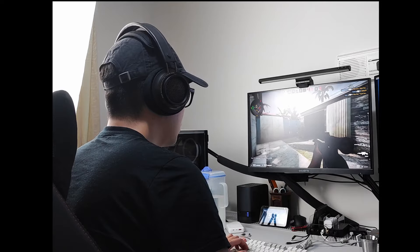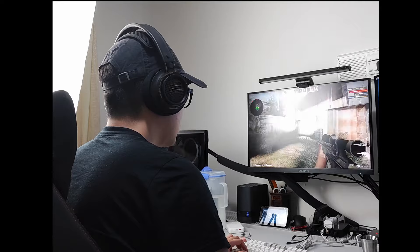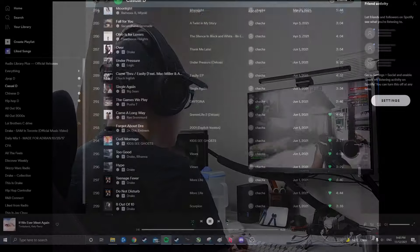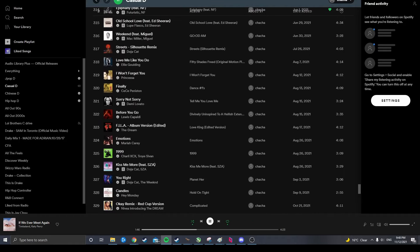It's definitely the headphone that has spent the most time on my head. It is the most versatile headphone I have, the most comfortable, it doesn't need an amp and can be run off anything, the 3.5mm jack allows it to be converted to wireless, the sound signature is energetic and fun, making it suitable for my taste in music, non-competitive gaming, and it's excellent for movies.